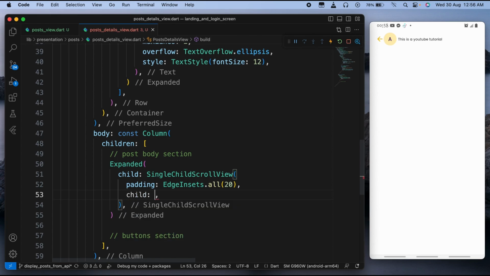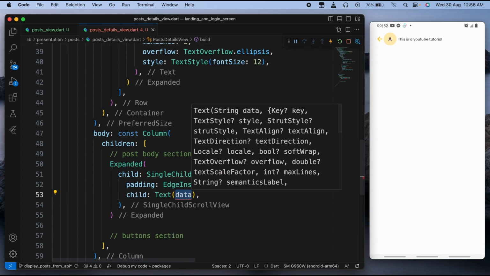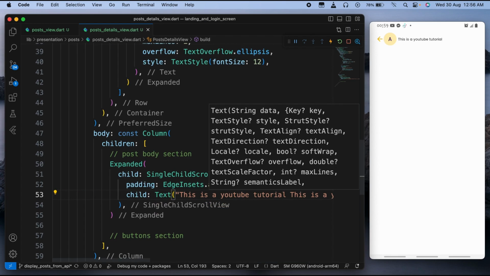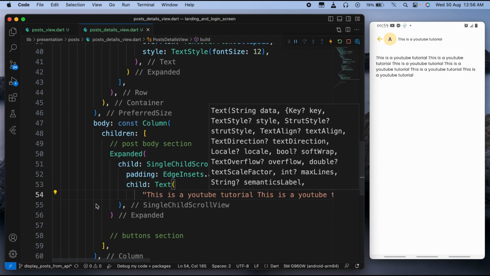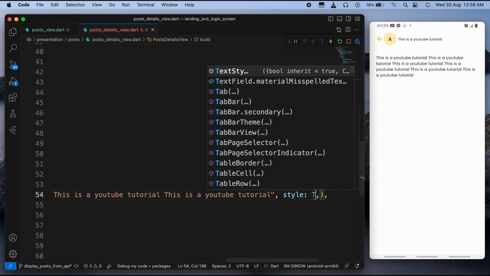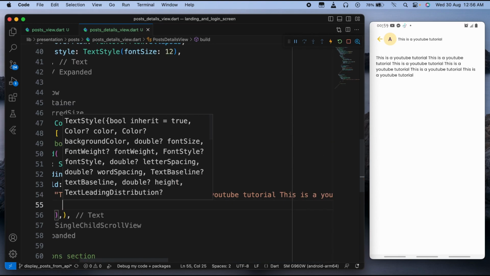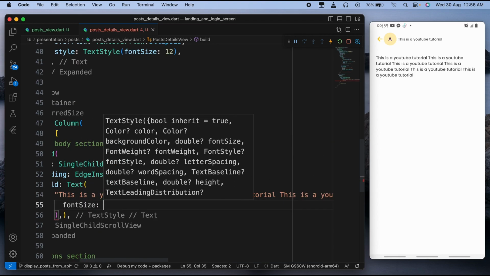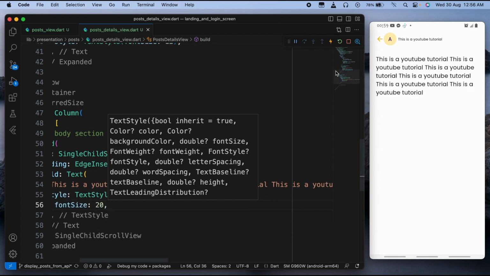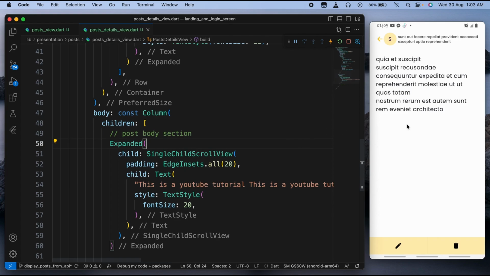So let's say child text, let's paste something there, too much text. Yeah, it's good, but we're gonna change the style of this text. We're gonna increase the font size, let's say font size 20. Yeah, it's good.